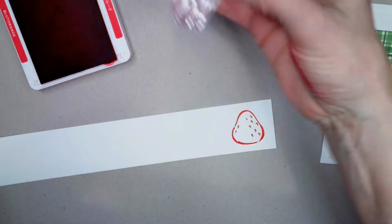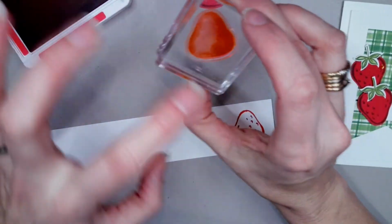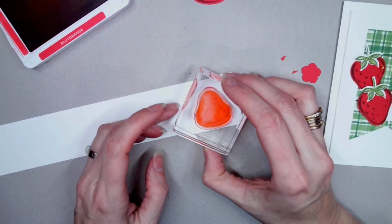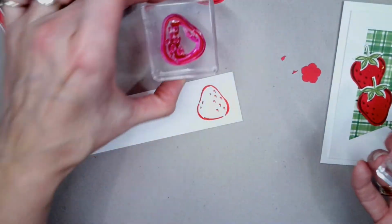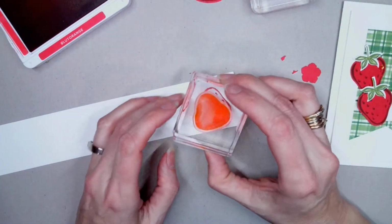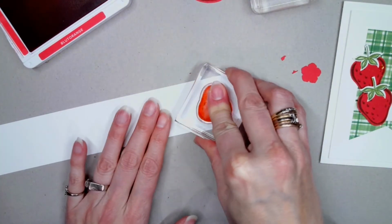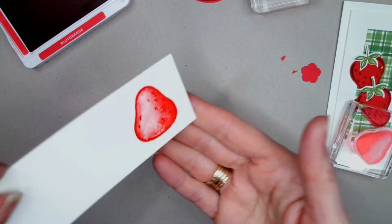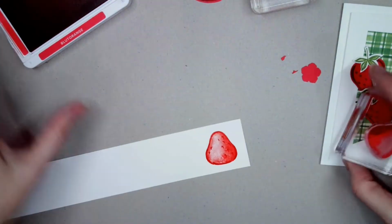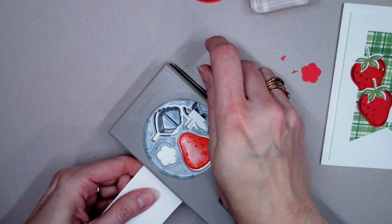Now we're going to go in with Poppy Parade with this other stamp that's filled in. So this is going to do all the coloring for us. So we just hover over, I like to do it in this order. Stamp the outline, then go and fill it in. It's just easier for me to see where I'm going with what. And look at that. Isn't that pretty? It does all the shading for you, does all the work. Fabulous. It's so easy. Then you go ahead and you punch that out the same way. So that's a different look.